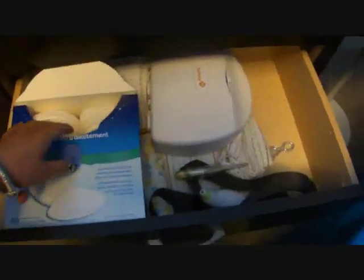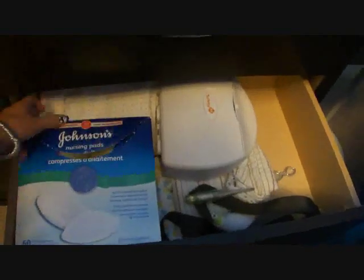And this drawer is kind of random right now. I'm working on the last 2 drawers. So it has a bunch of disposable nursing pads, receiving blankets, a first aid kit, more receiving blankets, just kind of random things right now. And the bottom one is everything that's supposed to go in the diaper bag right now, except since I'm still waiting to deliver, that diaper bag is baby's hospital bag. So once that's all done, then I'm going to start swapping things out.